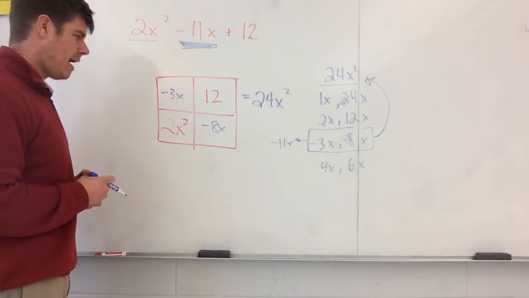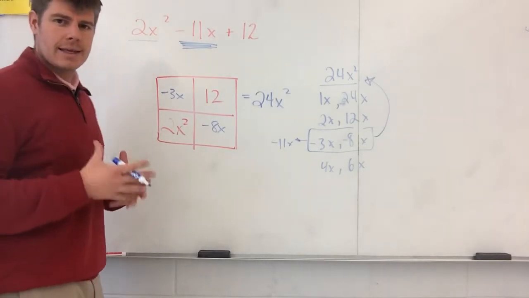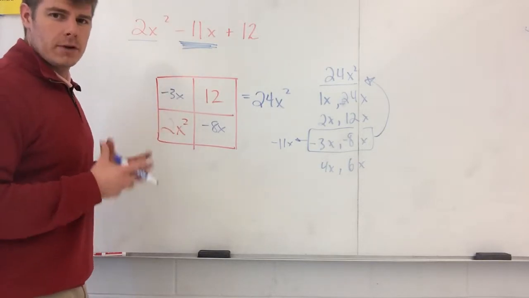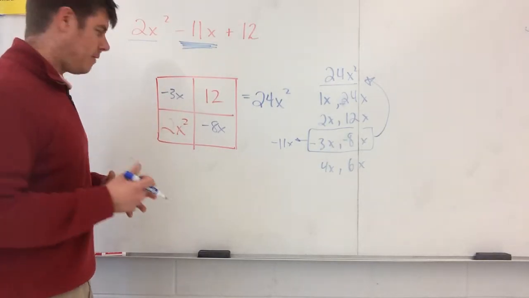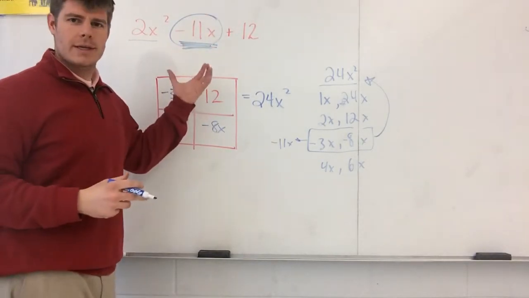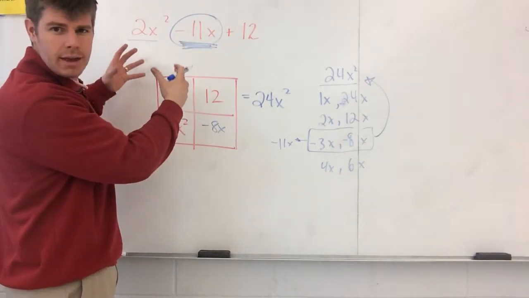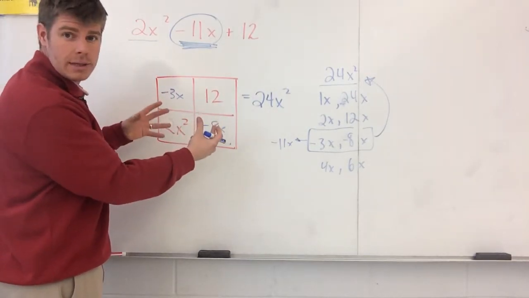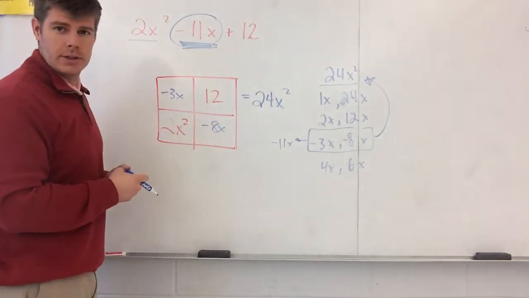So now I go ahead and go through. So now I'm at this point. And the last thing that I have to do is I've got this set up in the AC method. If your teacher in another school tell you the AC method, generally what they did is that they broke this apart and wrote it in one big statement. And then you had to do this thing called factoring by grouping. Well, what we've done is we've got all this thing grouped together for us, and that's all we're simply going to do now.